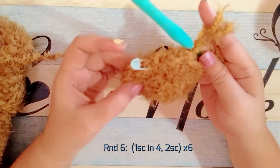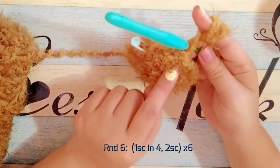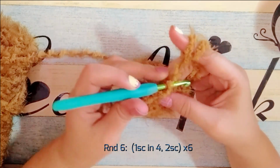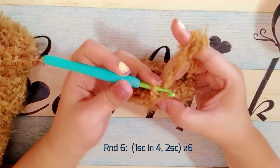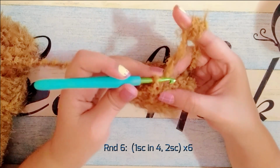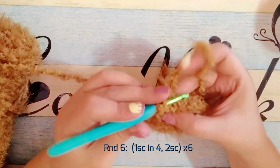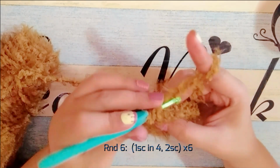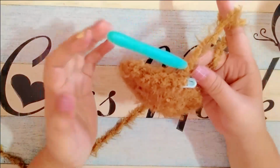Using this kind of yarn is just a bit difficult because you won't see the stitches or the spaces, okay? So you just have to feel it. So for example here, after I made my 2 single crochet, in the next stitch I'm going to make 1 and there I'm filling the next space here, and there's where I'm going to make a single crochet. 2, 3. Now it's time to stop making increases.